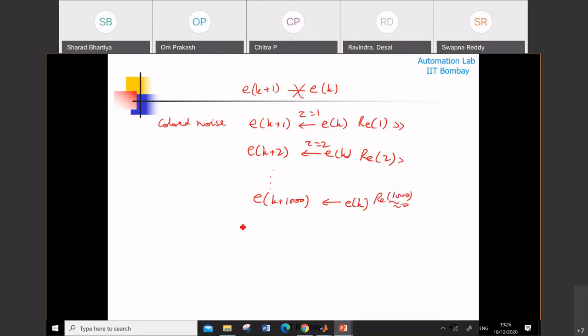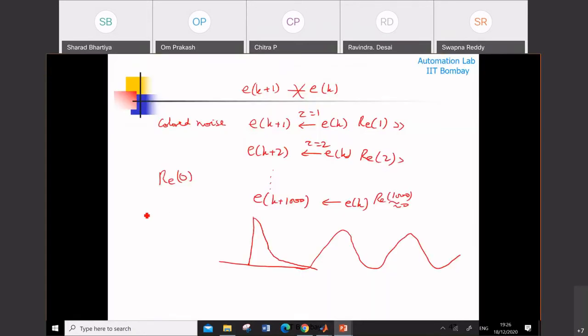So then I will see, and of course, Re of 0 can never be 0, right? Because the value E of k depends on the value E of k itself. In fact, they're identical. So for the most part, for a stable system, you will find some wearing out effect like this. If it is periodic, then you find this Re to be also cycling, and so on. Okay. So having seen that, the question is, how do we generate that?